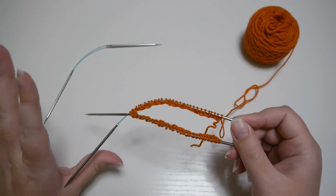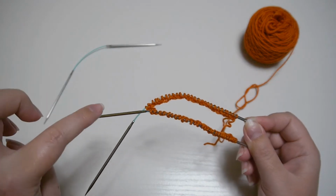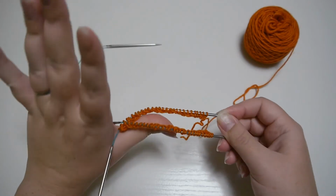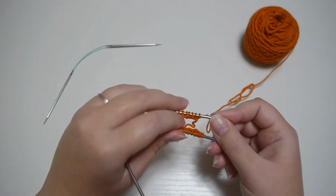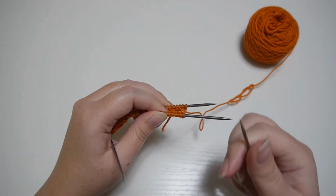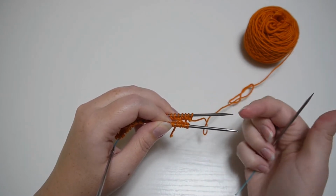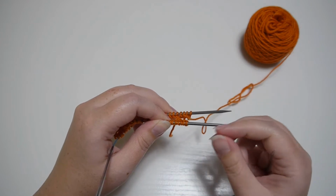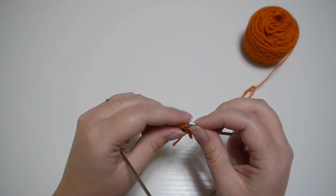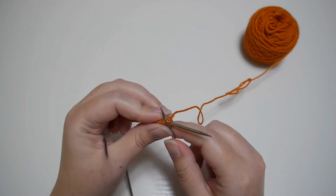So, this is actually my back needle. This one is my front needle. I'm going to stick my hand between those two. And then I'm going to hold both of these and start working with my third needle. These stitches on the back don't need to be too close to the end or else they'll end up falling off, but these you do need to go ahead and push on down to the tip. And we will continue working our 2x2 ribbing.